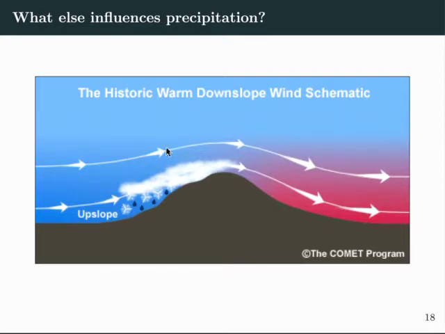Well, as it gets pushed upslope, that means there's less pressure on it. With less pressure, the air expands, and that expansion causes cooling, and that cooling, as we learned just moments ago, causes the water vapor in the air to coalesce, those molecules to start to stick together. They form snow crystals and raindrops, and they fall out of the air.